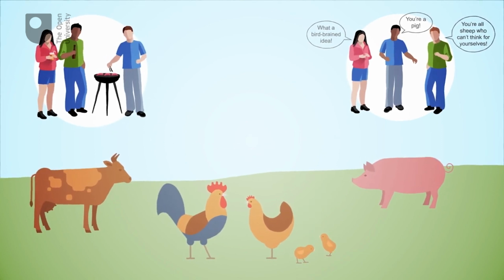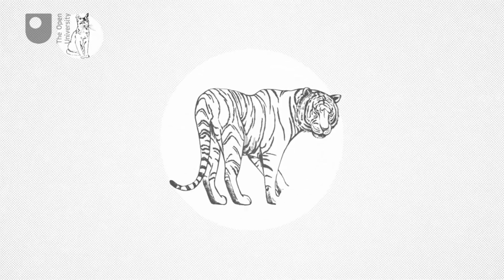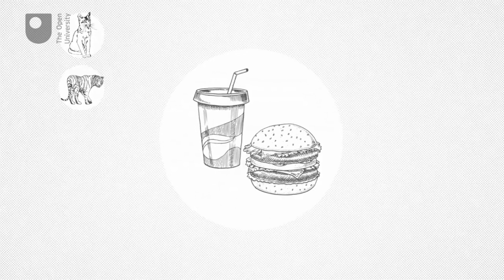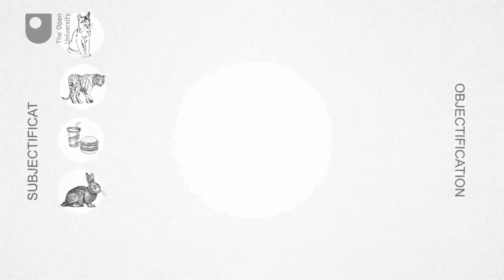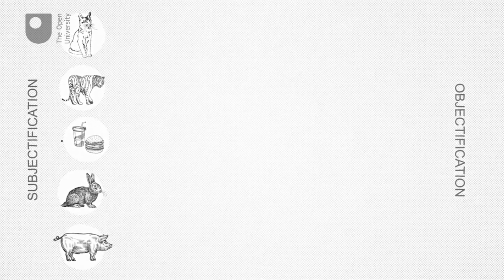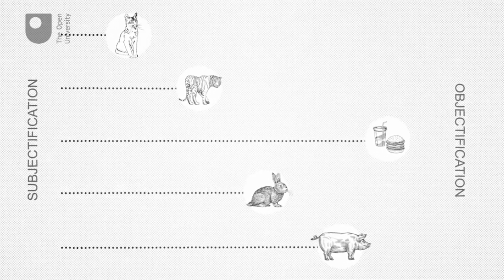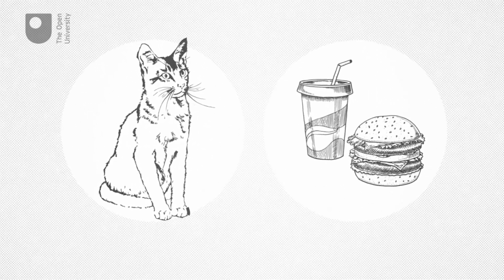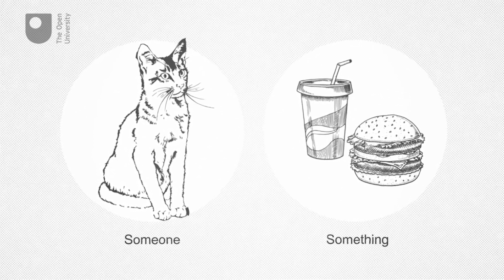This happens in two ways. Firstly, by categorizing animals according to how we use them. These categories differ in terms of the extent to which we treat other animals as objects or things, versus treating them as subjects or people. That is, creatures with thoughts, feelings, who have preferences, such as wanting to avoid being harmed. A neat way to think about this is to consider whether another animal is thought of as someone or something.